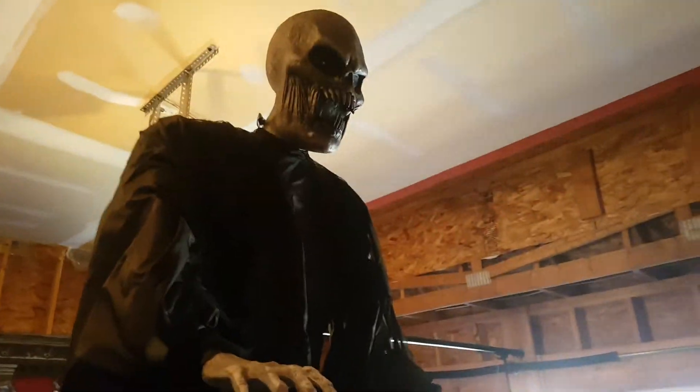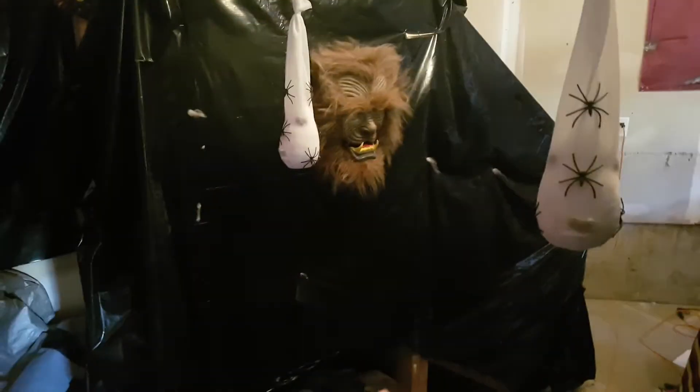Moving on, we got the Hauntress right here — she's going to pop out when you walk in. This is going to be the graveyard area. And you can see we got Mr. Dark — this is the only place I could really put him because my garage door comes out to about there, so he would definitely be hitting the garage door if we had him farther back. Right here is the only spot he can go because back here I'm very limited on space with the dining room and spider hallway. He almost touches you when you're walking through — he's in the perfect spot for a jump scare.